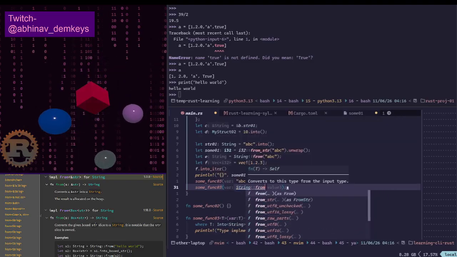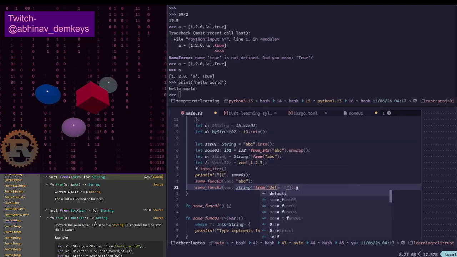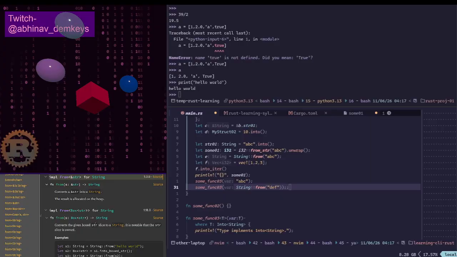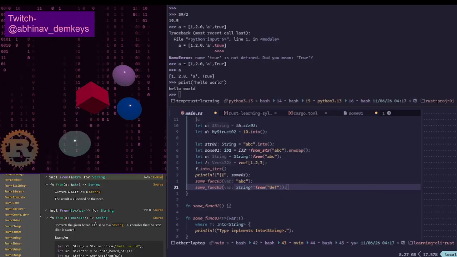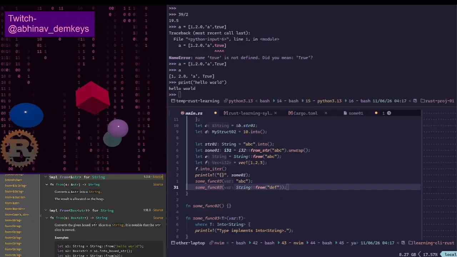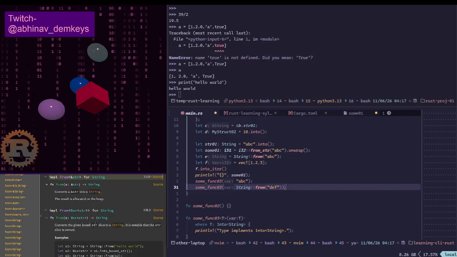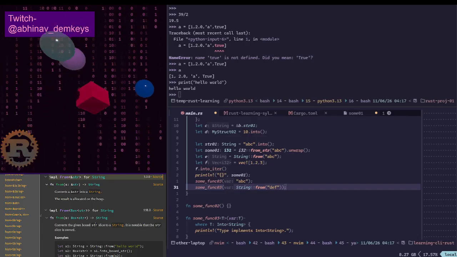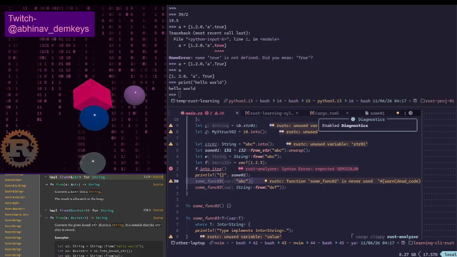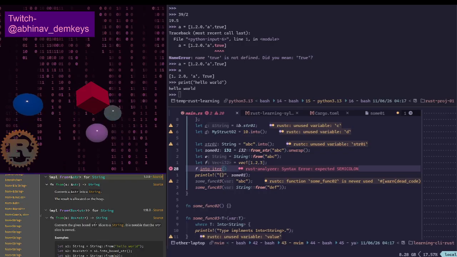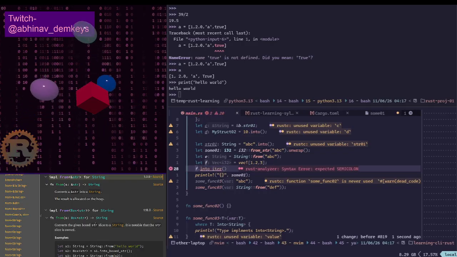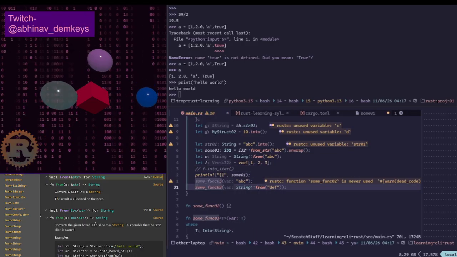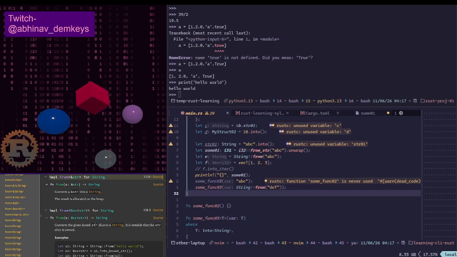Let me turn on diagnostics. Yes, both of these should work. It's not giving an error, so I think we should be good.